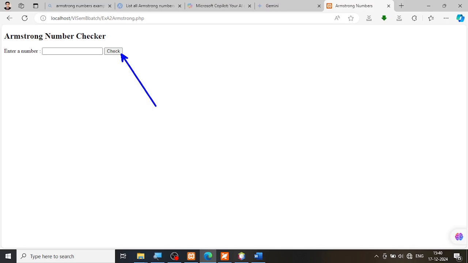However, we don't have this on click event for a button in PHP. Then what do we have? What we have in PHP is a way to check whether that particular thing is set or not. There is a method called isset, which is going to say whether the value for that particular component is set or not. In plain English, it's going to say whether this check button was clicked or not.